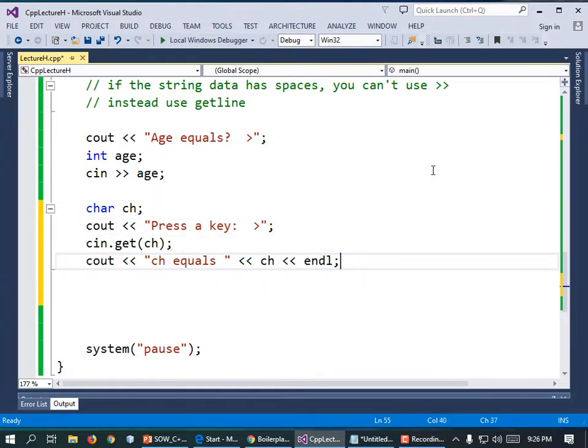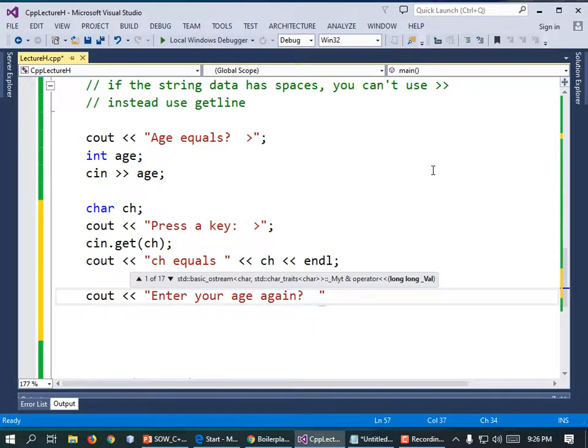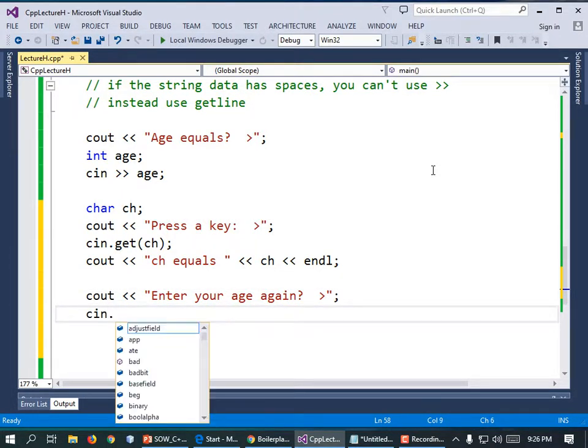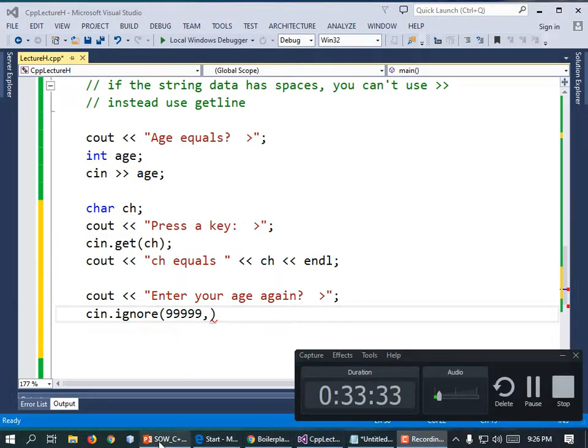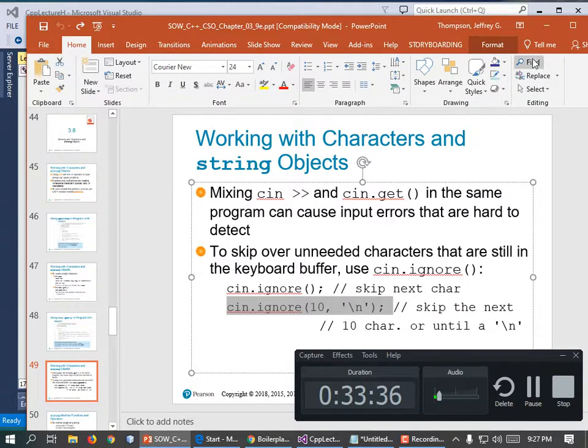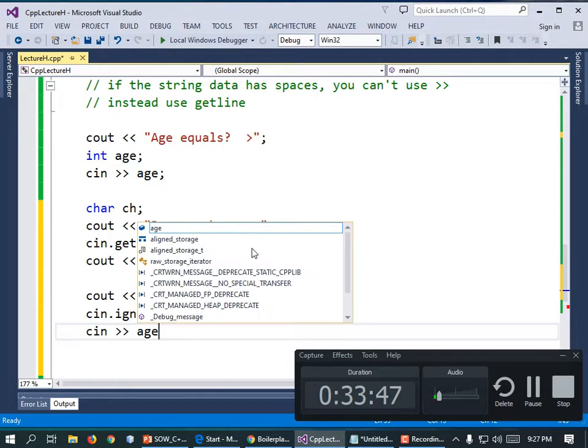But then if we're going to ask them for something else, cout << "Enter your age again? > "; we're going to have to call cin.ignore, and I'm just going to enter a huge number, the next 9,999 characters or whatever, or a '\n'. So single quote \n, end quote, semicolon. And now we could let them type in the age again, cin >> age.